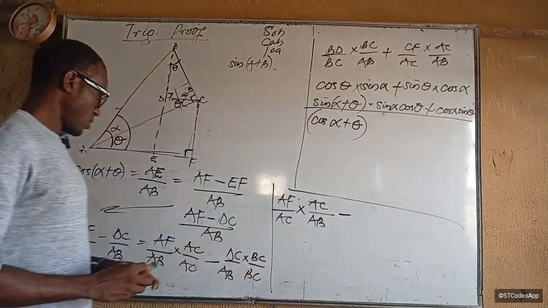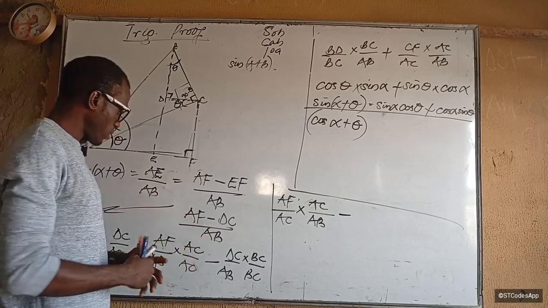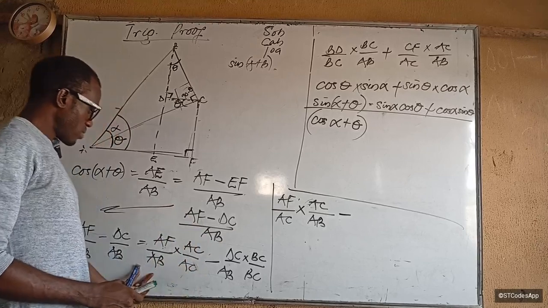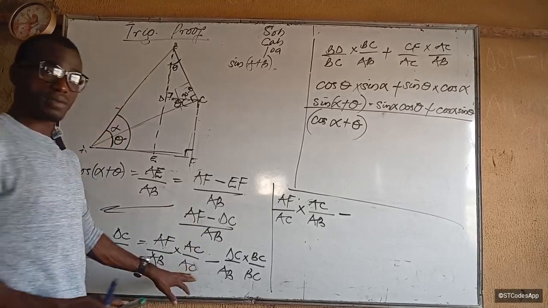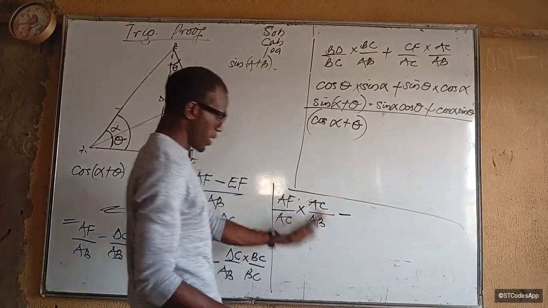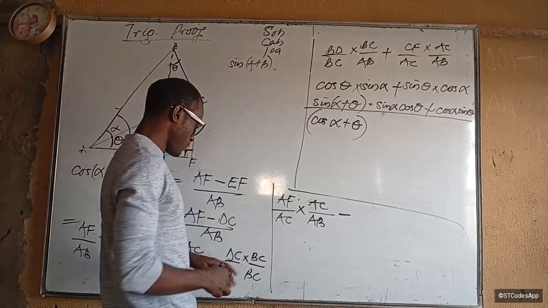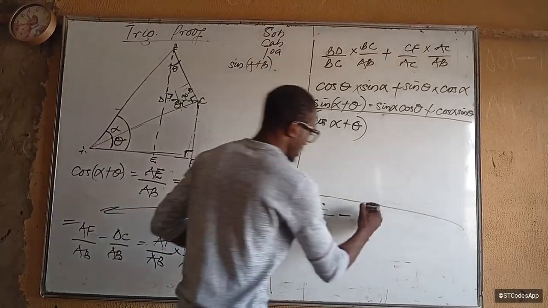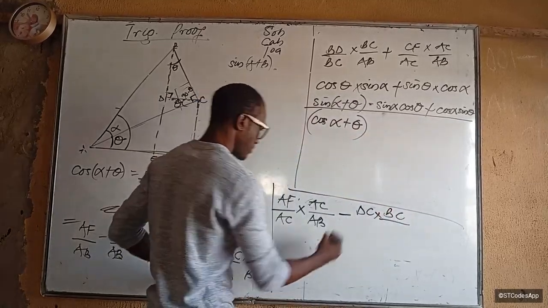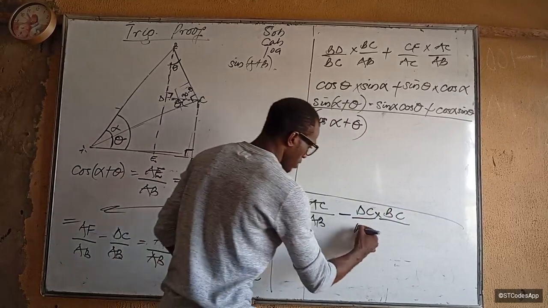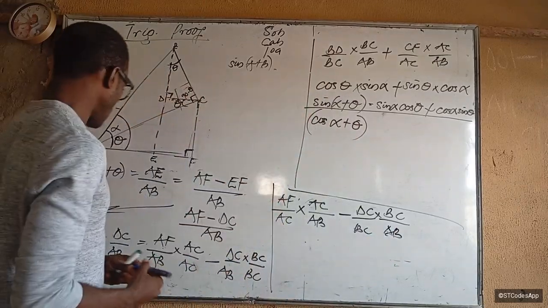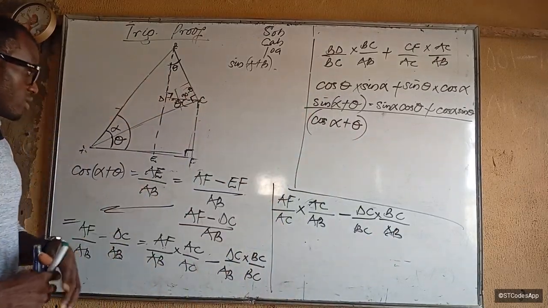And you get the same answer, right? Because multiplication is commutative. So A times B times AC is the same as AC times AB. And keep in mind, this can still cancel out. So we have not changed anything. That's what I'm trying to show you. So DC times BC over here to be over BC, now here over AB. So with this that we have changed, then something has happened.